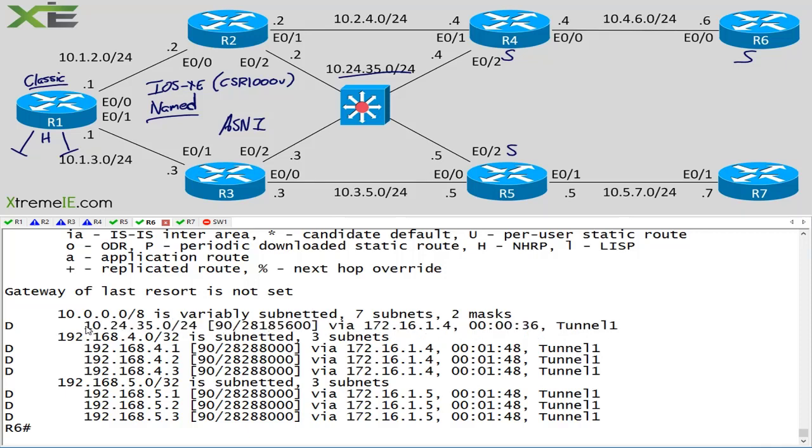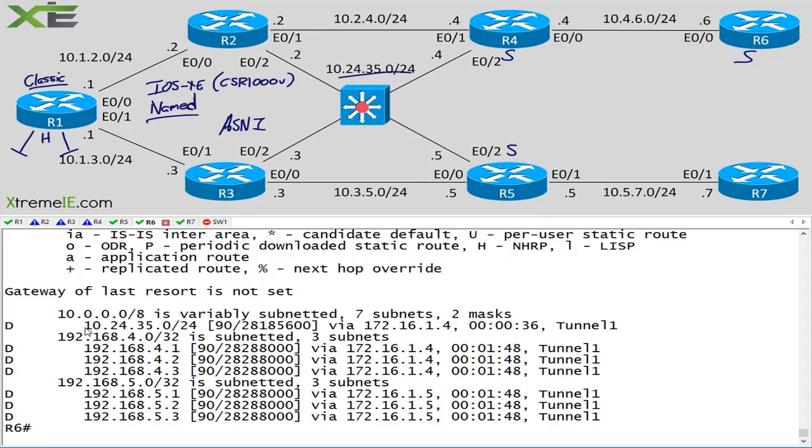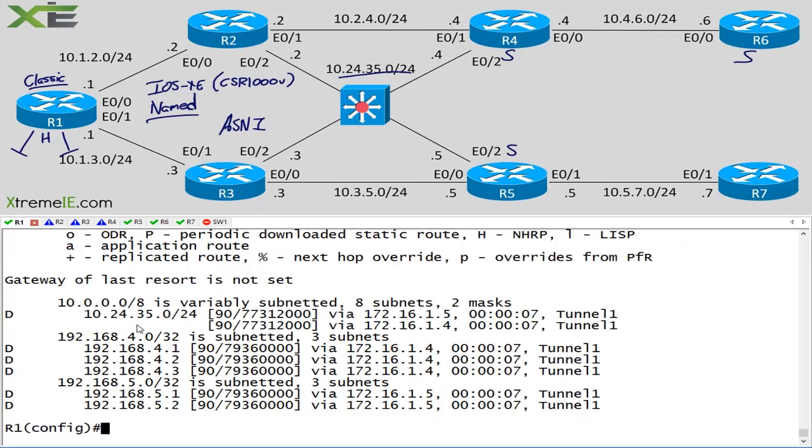So you might find that CEF still sends this to router 4, even though we have dual entries in the RIB. But the point is, what if I need to have these for quicker failover or whatever it may be? I need to have both of these routes in my RIB. This is where the add path comes in.